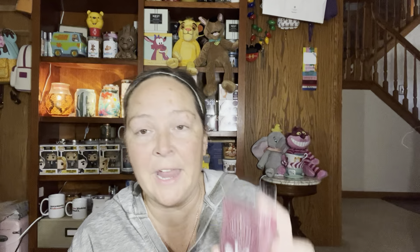Apple Butter Frosting has got the bakery note with a little bit of cinnamon in there — so, so good. And Breakfast in Bed — this is a really good berry waffle scent. Not quite your berry waffle cone from Bath and Body Works, but a similar vibe. None of these are available, but they're in our club, so we get them. I'd have to go back and check if I get this one every other month or every three months.